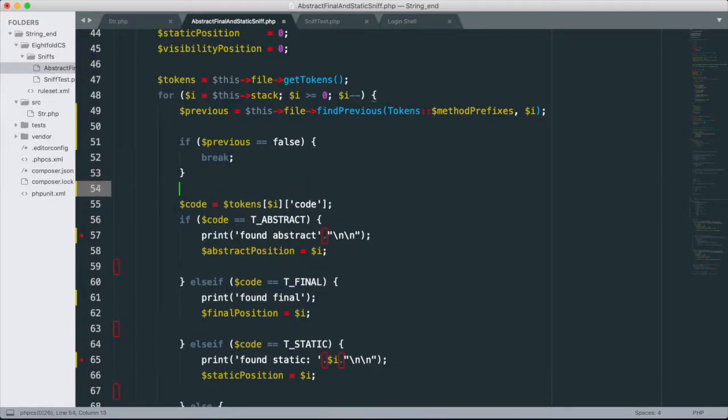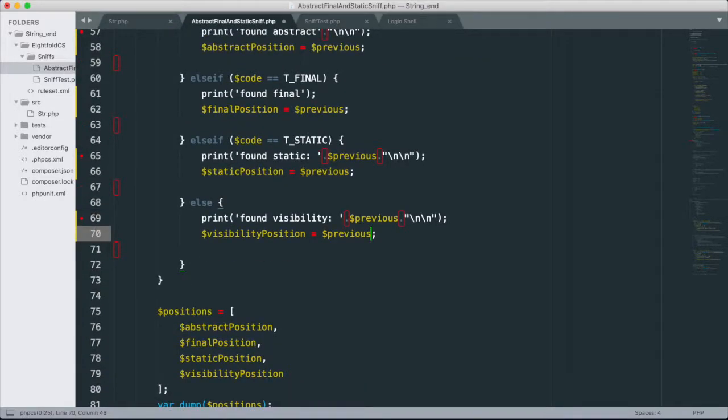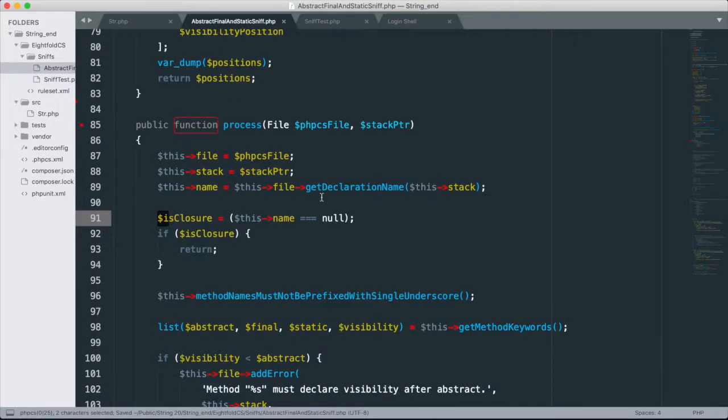Instead of I, we're going to do previous, because I is only going to be there to govern the loop. So let's do that.